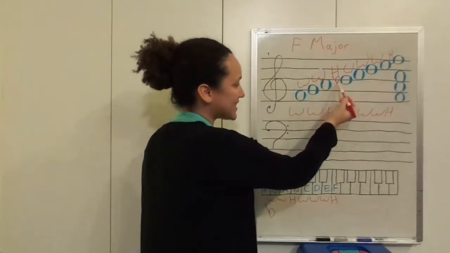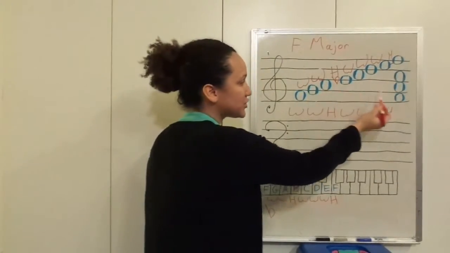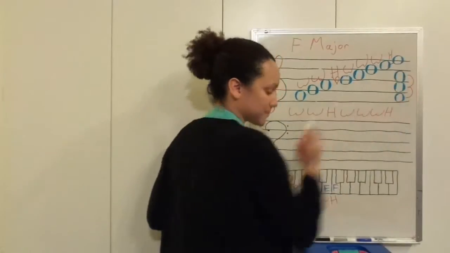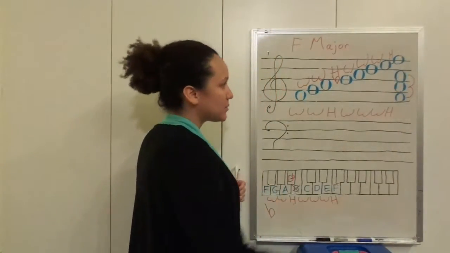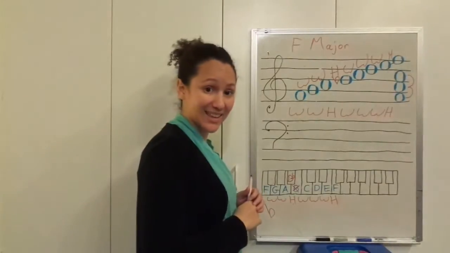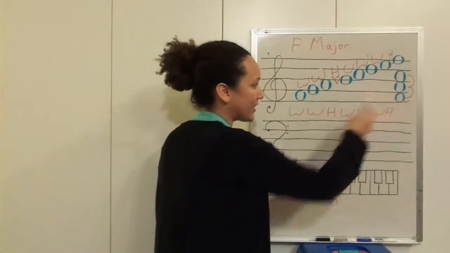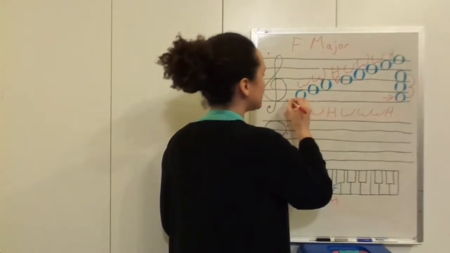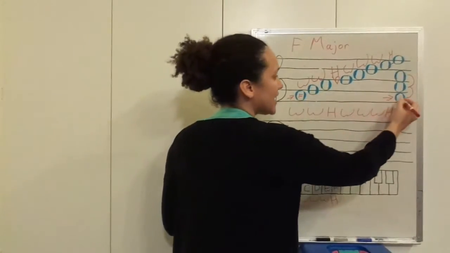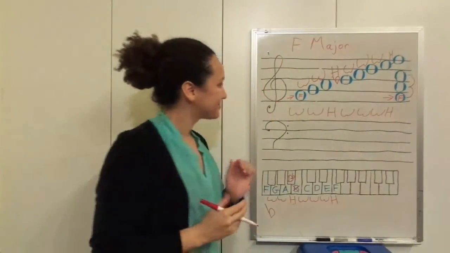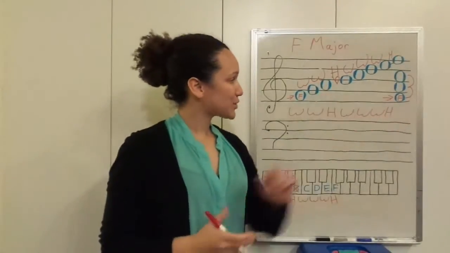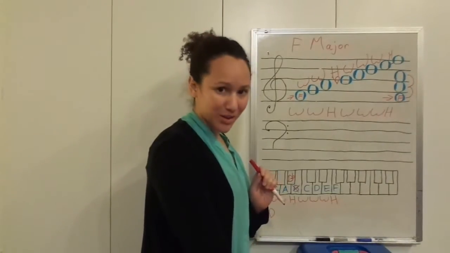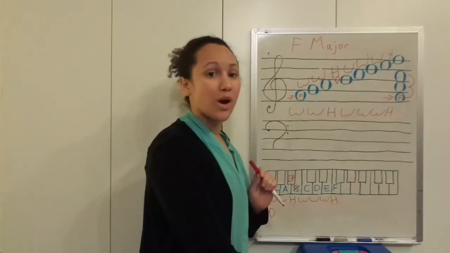Okay, what about a chord? Well, the B has the accidental, or the flat, but there's no B in the chord. F skips up to A, skips up to C. There's no B in it, so we don't have to flat anything. So the F major chord does not have any accidentals in it. But still, we're going to go by the bottom note being the root. So this is our F major scale, and here's our F major chord. Now this is a blocked chord, or harmonically, but we can do it broken again, or melodically.